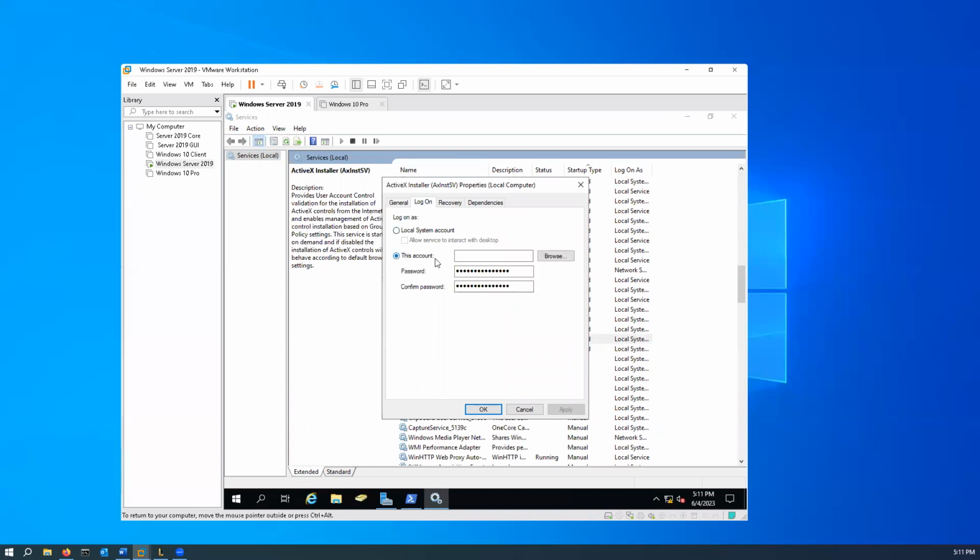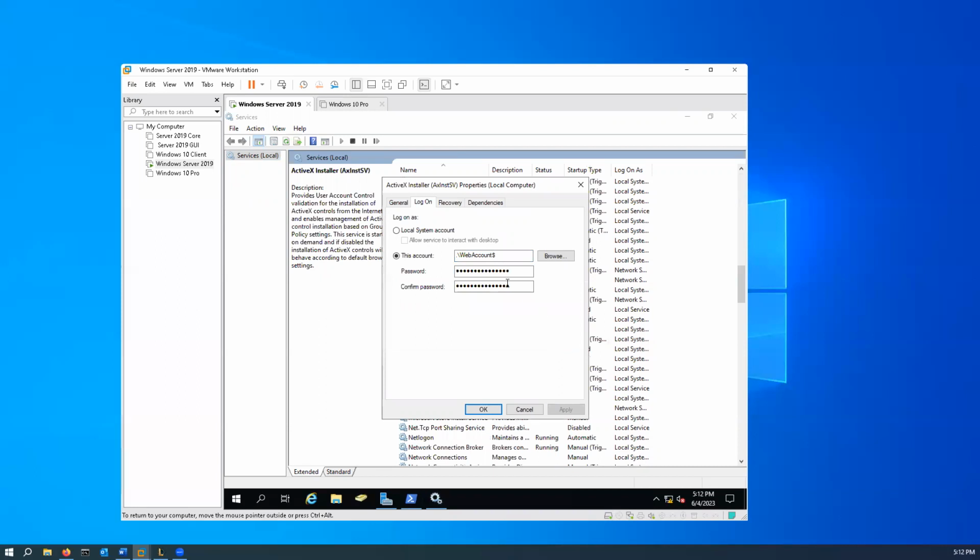We'll click on this account, and this time we're going to type in web account with a $ sign at the end of it. And we're going to leave the password blank. So we make sure that there's nothing in there, and we go ahead and click apply. And it will tell us the account has been granted the logon as a service right.